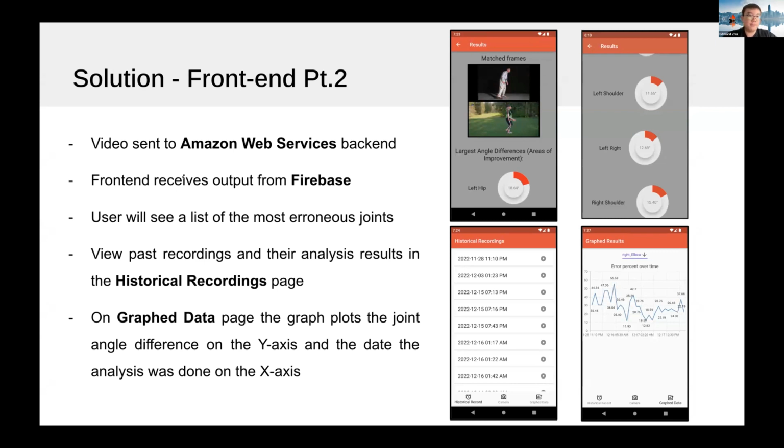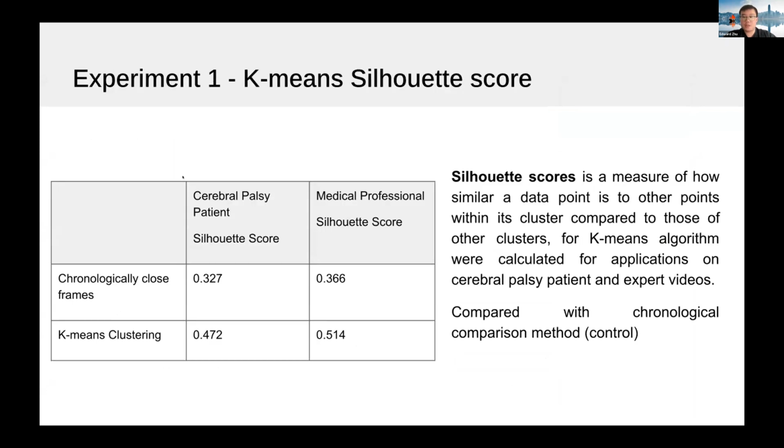of improvements over time. So to discuss the three main experiments conducted: first of all, we wanted to assess the effectiveness of the k-means clustering algorithm. So there's a metric called silhouette score, which is a numerical score from -1 to 1, which basically determines how similar the data points are within their own cluster compared to other data points in other clusters. And -1 basically means that this k-means clustering was very inaccurate, and 1 is the most accurate.